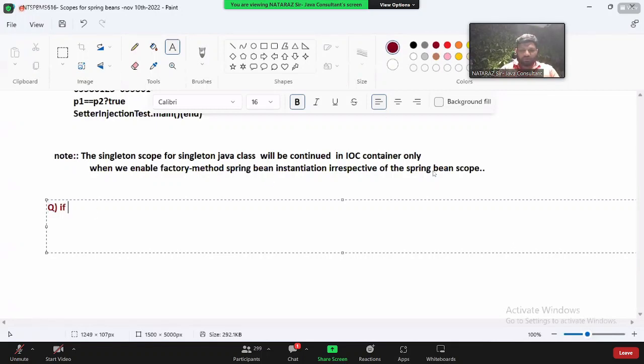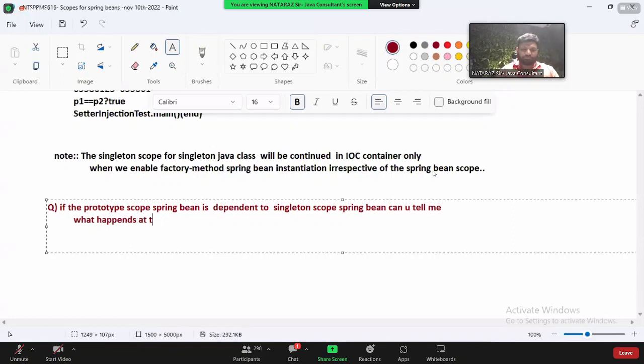If a prototype scope Spring bean is dependent on a singleton scope Spring bean, can you tell me what happens at the time of Spring bean pre-instantiation?